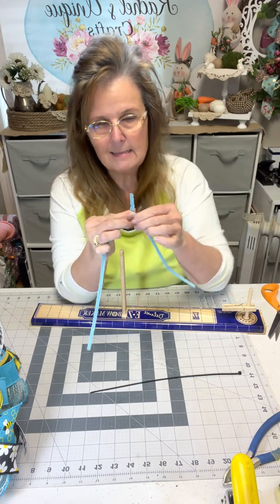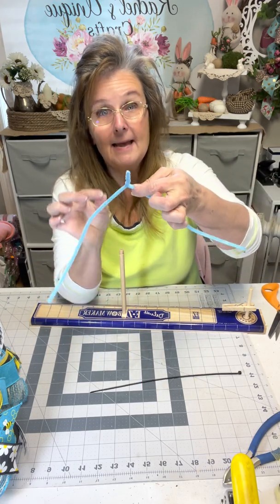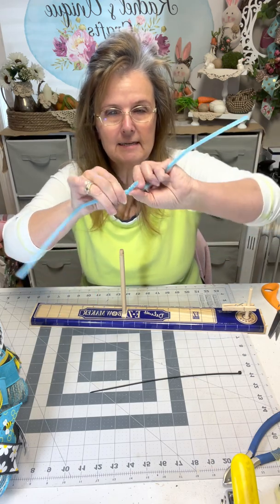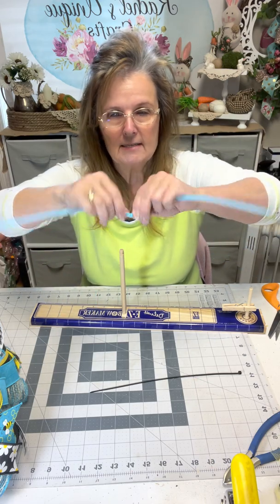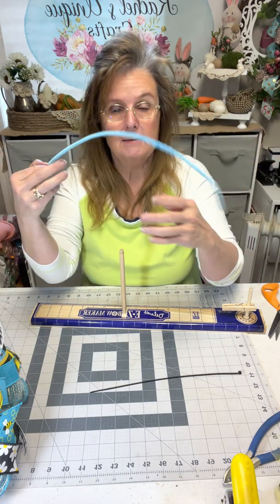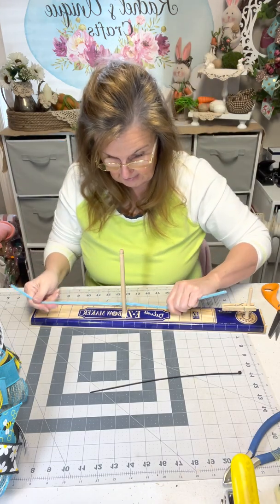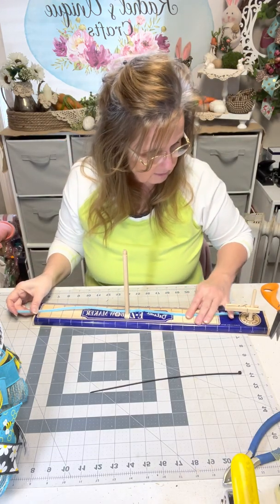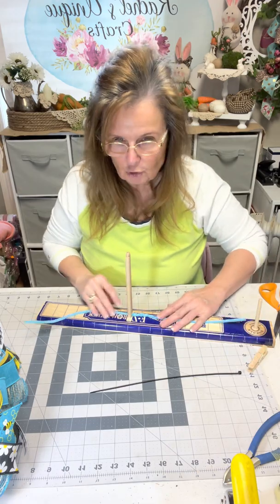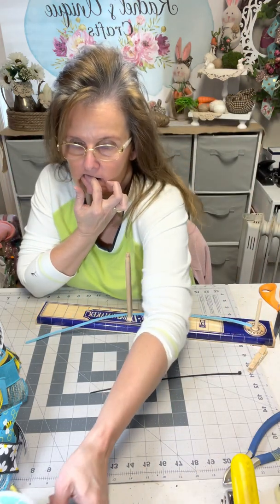And that's not going to come apart, but I take that side, and then I twist it around one of the sides. It doesn't matter which one. But you know what? Nothing is going to break that part. So it's there to stay. Just an extra little precaution.